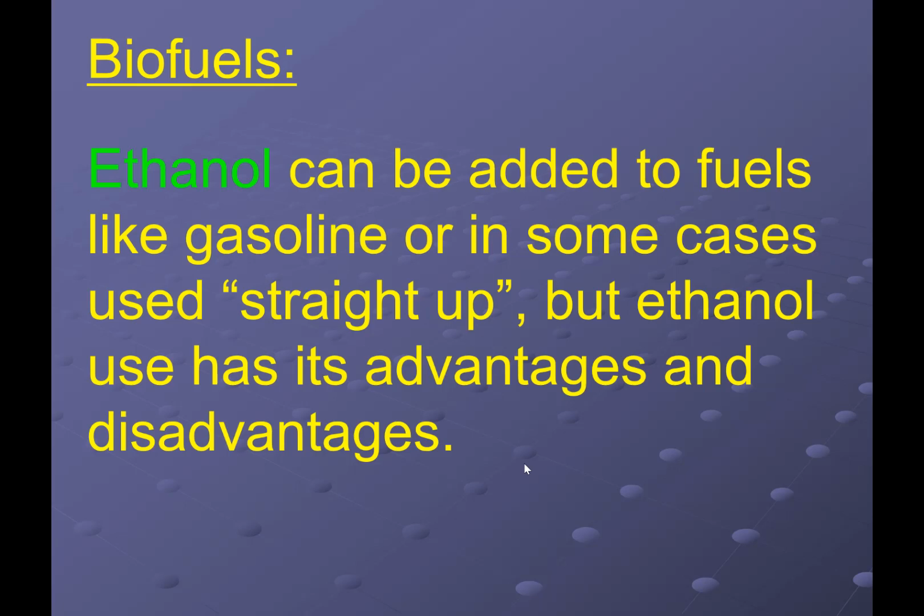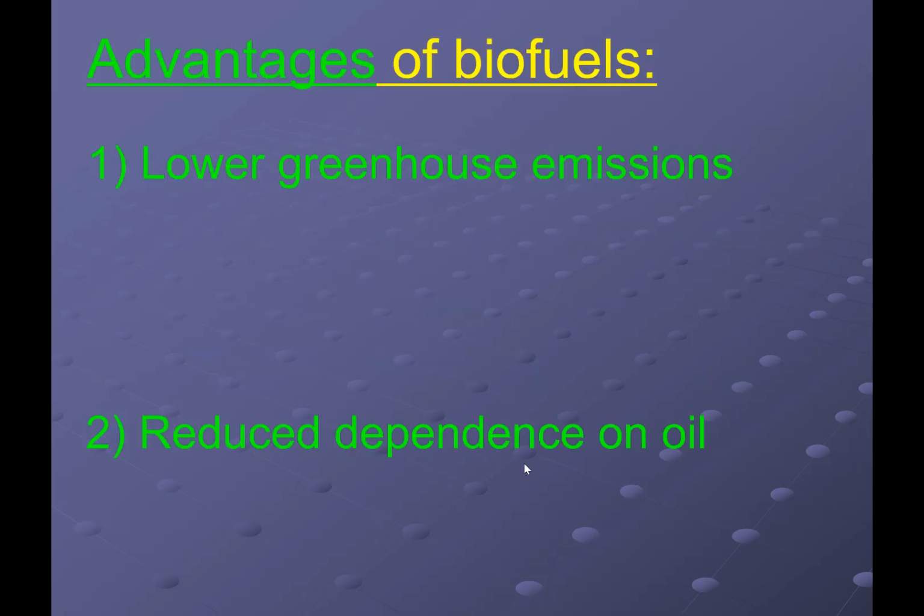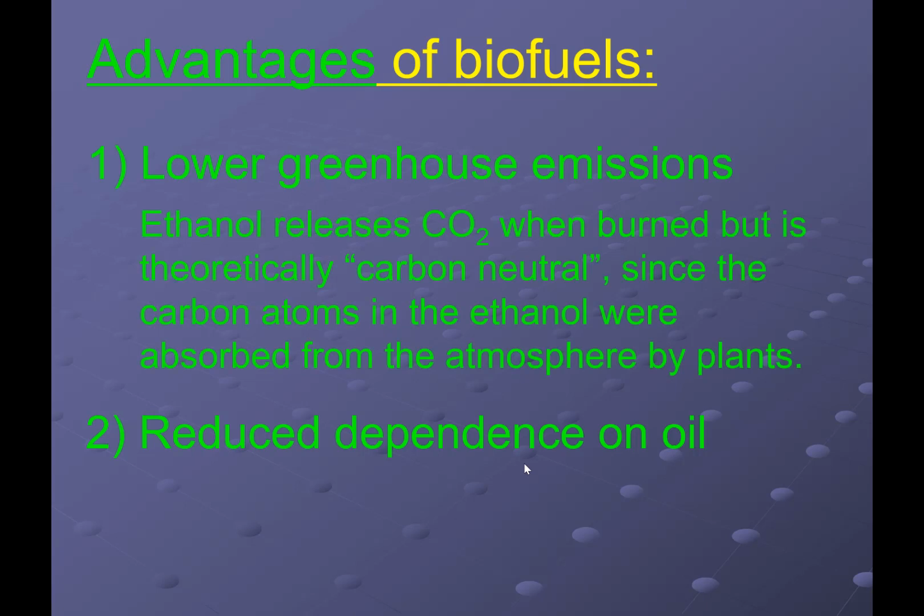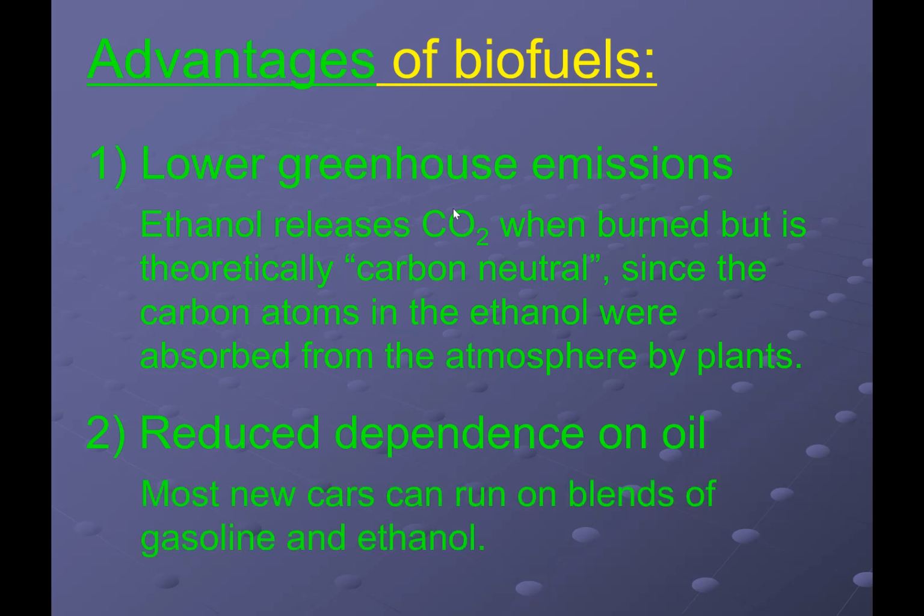But ethanol by itself has some advantages and disadvantages. The advantage is we say ethanol is carbon neutral. Sure, every time you burn something, it releases CO2, but where did the CO2 come from? Photosynthesis took CO2 and converted it into sugar. The sugar was converted to ethanol. Ethanol just replenishes the CO2. That CO2 isn't any extra CO2 I wouldn't have had anyways. We say roughly it is carbon neutral. It also reduces our dependence on oil, so it gives you another alternative.